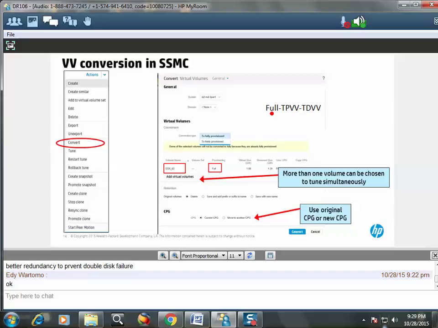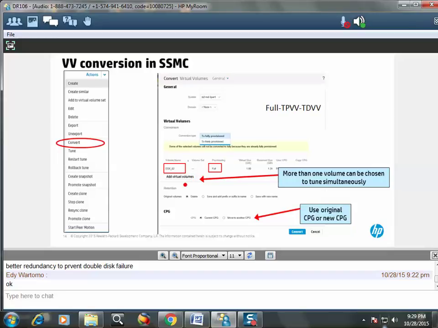You can't take a fully provisioned volume and convert it directly to thin deduped. If you want to do that, you'd have to take it full to thin to thin dedupe, or thin dedupe to thin to full. So you choose a provisioning type based on where you want to go to and from. You can choose multiple volumes, but you have to choose all volumes of the same type.